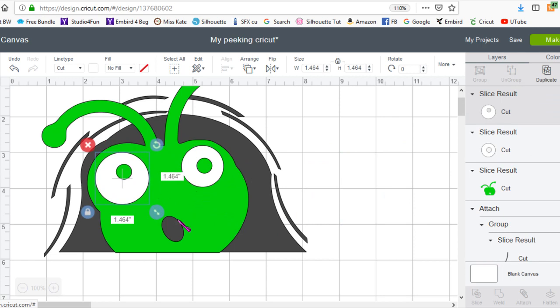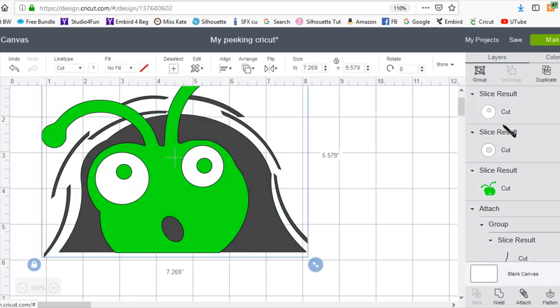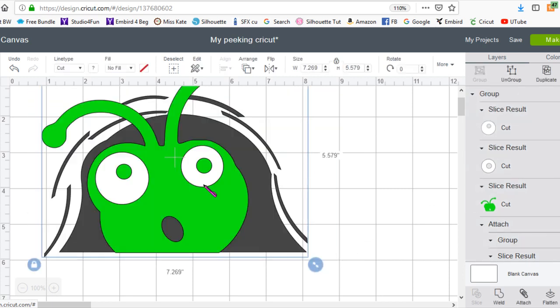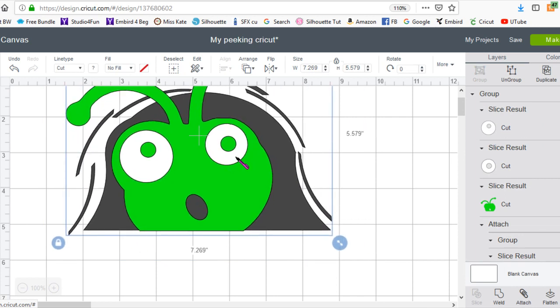Now, if you notice the hole that we cut out, it actually is going to show the vinyl or paper, whatever you're going to use, from below, which is your black, and that will be his mouth. Now, let's go ahead and group all of this together so that we don't lose our parts again.